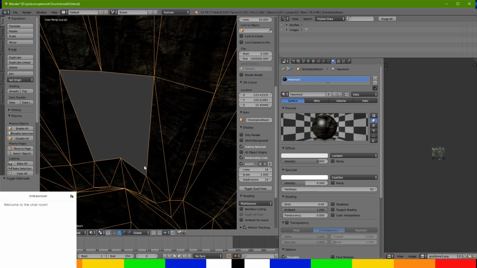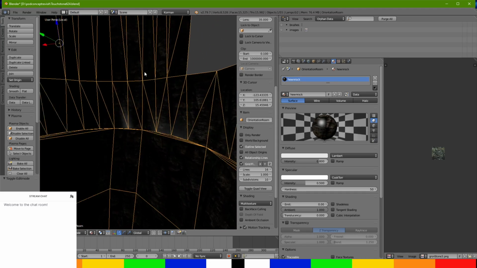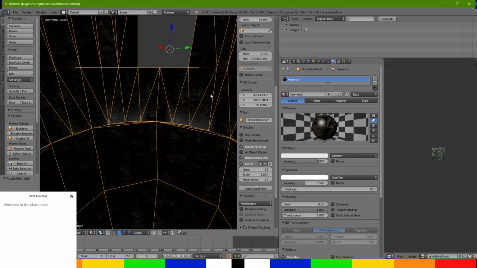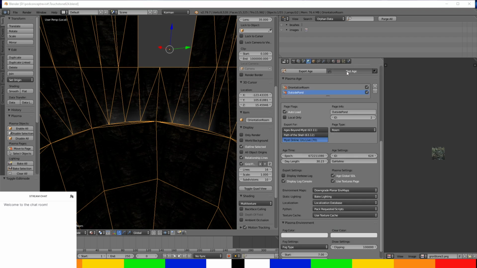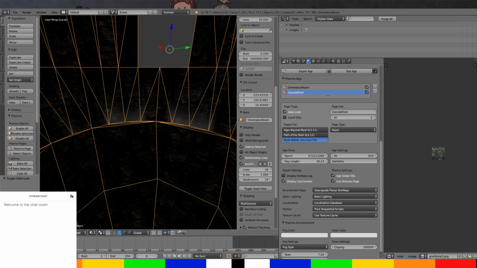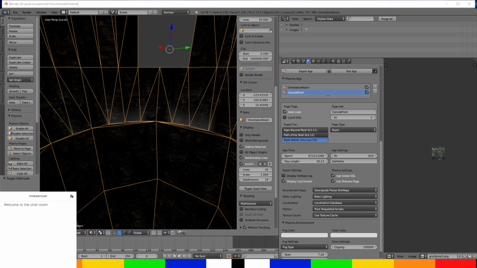That seems quite dark for that texture, doesn't it? Well, let's take a quick export to the age and see. Now, something to note here is that when it's going to start up, it's going to give me an issue because I've renamed the age. Yep, this message. So, it's saying all of these have the same sequence numbers.